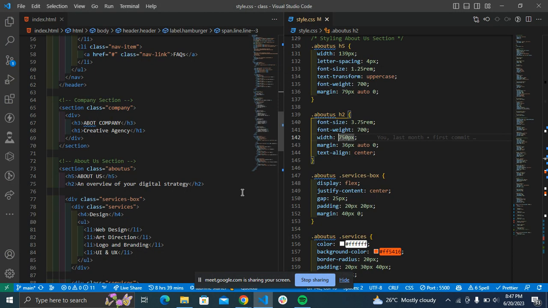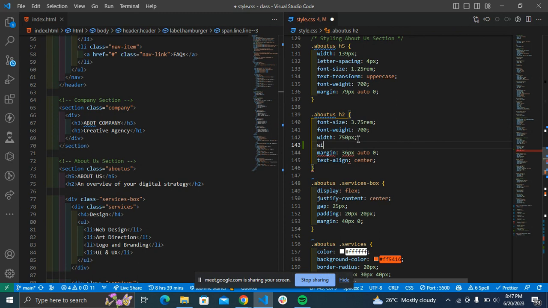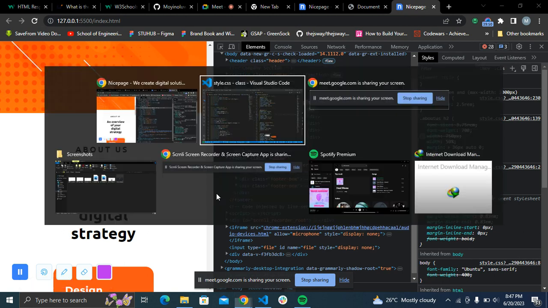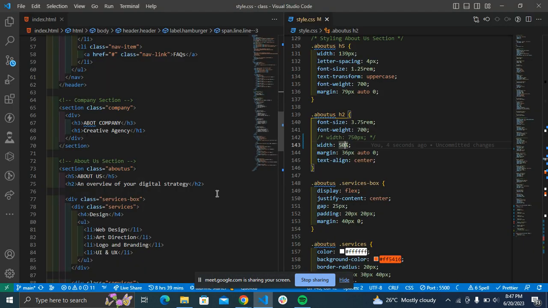So how do we correct that? We can use either of two things. We can use a width and, instead, use a percentage, maybe 50%. Instead we have this, but this looks too small. So maybe we can use about 80.